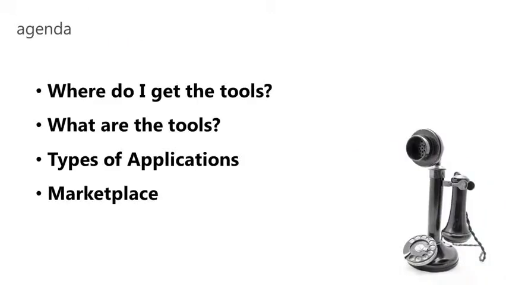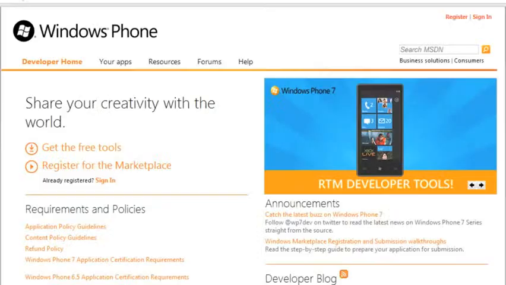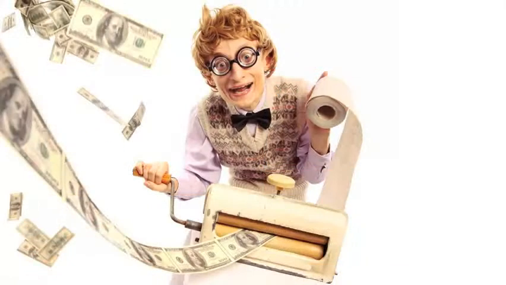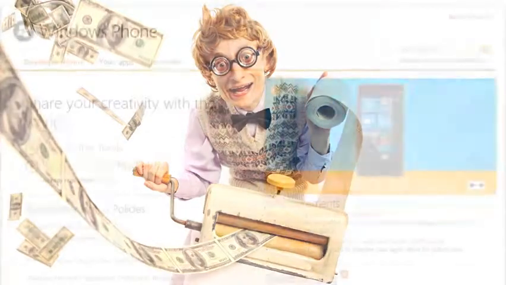First, we'd like to tell you a little bit about how to get the tools, give you the story about what development on the phone is all about. I'd like to show you what those tools actually are. Talk about the different types of applications you can build, as there's Silverlight and XNA. Then we'd like to tell you a little bit about the marketplace and how that works. Did I leave anything out there, Rob? Sounds good. That last one's pretty important, the money. The money, yes. Because that's probably why you're building applications for the phone.